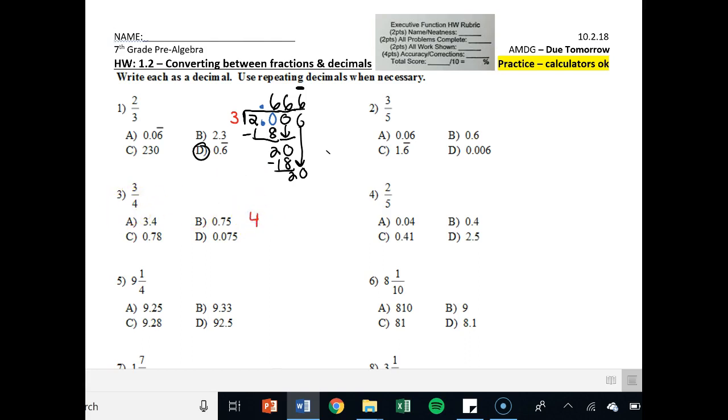All right, for number 3, we're taking our denominator again, 4, our bottom number, that's why I put it in red, into 3. Obviously, we can't do that, so we say decimal, decimal, 0. 4 goes into 30 7 times. That's 28. You got 2 left over. Put down another 0. 4 goes into 20 5 times. Maybe extend that divisor line a little bit. That's 20. Nothing left over. 0.75. Be careful. I've intentionally put answers that look very similar to the correct answer right there.